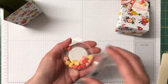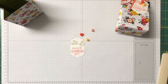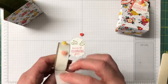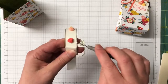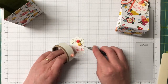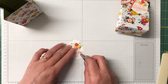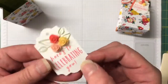So we're going to bring in those blossom elements, and I need 1 of each of the 3 colours. And I find it easier to pop them onto glue dots. So let's pop them straight down onto the glue dots. And we're going to stick the Calypso Coral one up top. So Saffron one to the right. And then the Petal Pink one on the left hand side. It's very cute, isn't it?